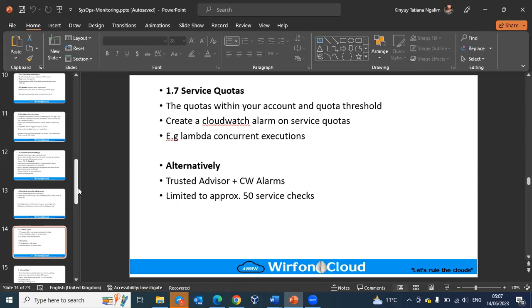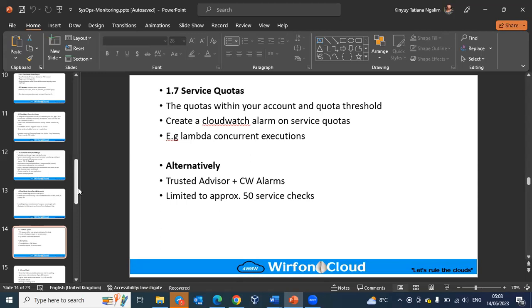For example, you have Lambda concurrent executions, which we all know is 1,000 executions per account, and you can go to Service Quotas and see how far into that threshold you're reaching, and from there you can reach out to AWS support to increase your quota for a particular service or not.